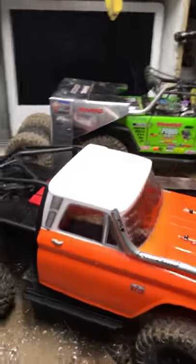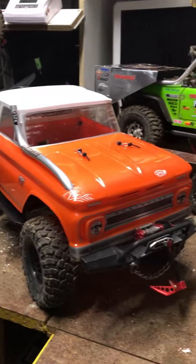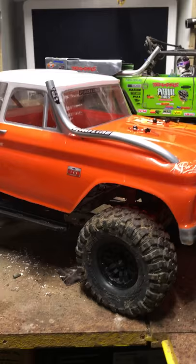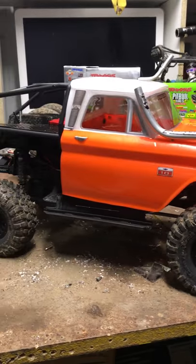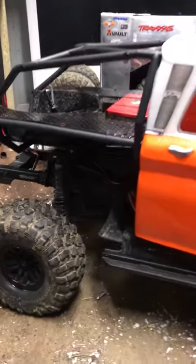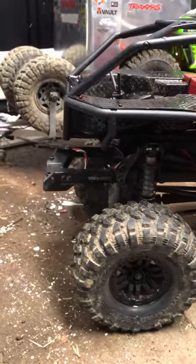It's pretty jacked up and we need to remove the battery tray and do a few more mods if we want to get it sitting a bit lower. But I don't actually mind it jacked up like that — it gets to the on/off switch a bit easier without taking the shell off.